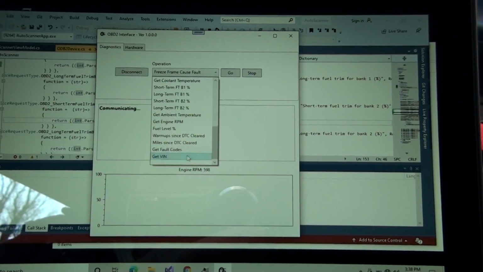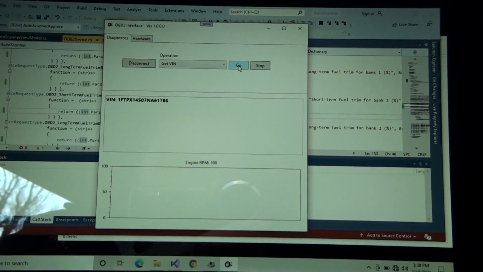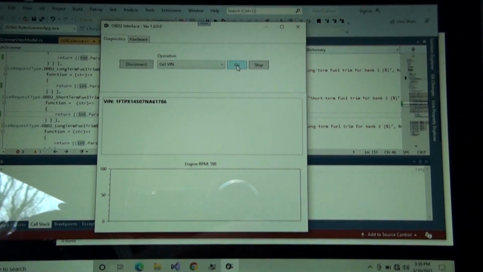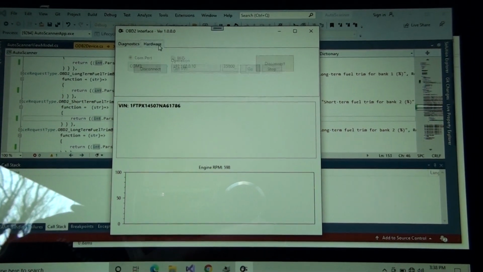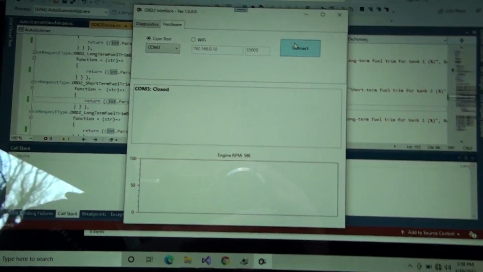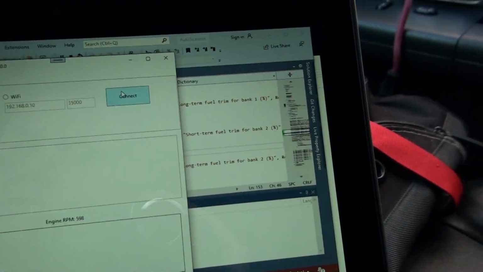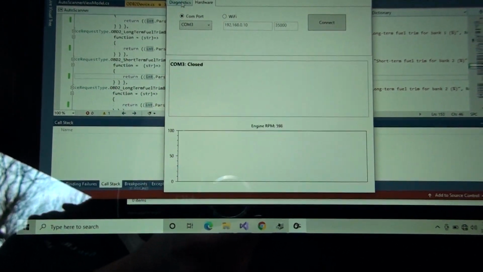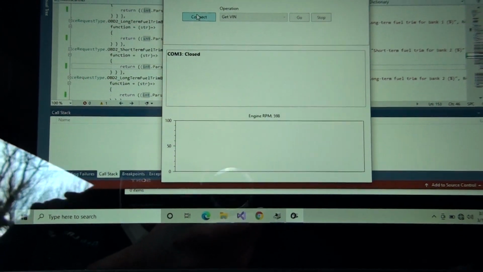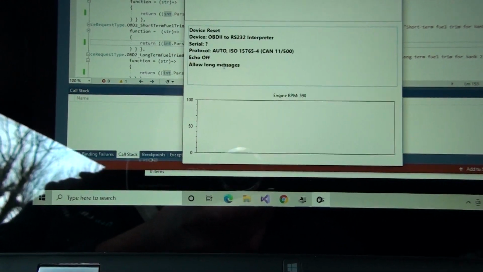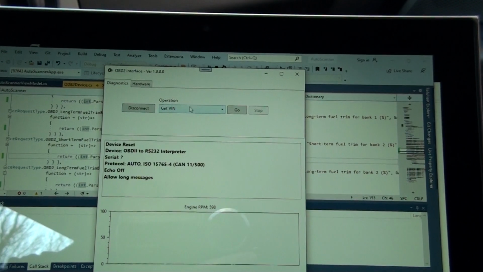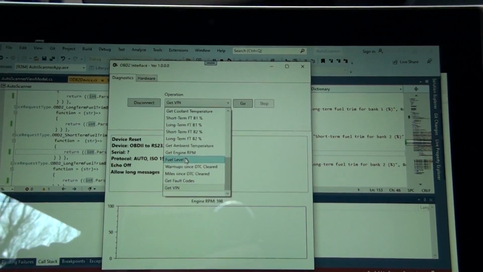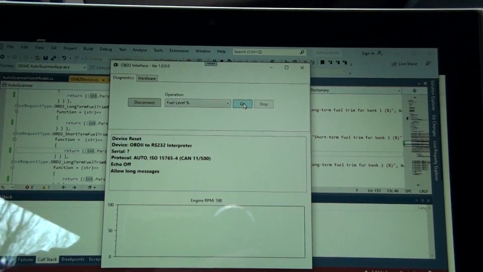Let's get my VIN again. Yeah, it gets the VIN all right. But when you stop this, if I disconnect for a little while, and if I turn the key off and try to connect, I still have power and everything, but when I try to get information about the car, it's not going to work.